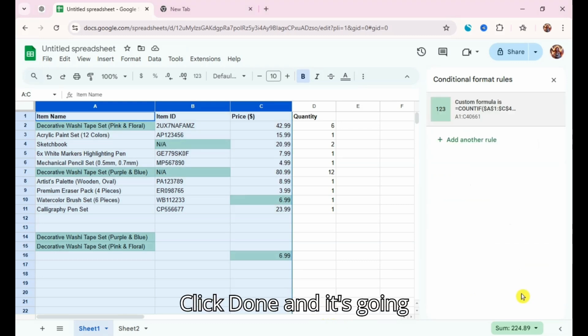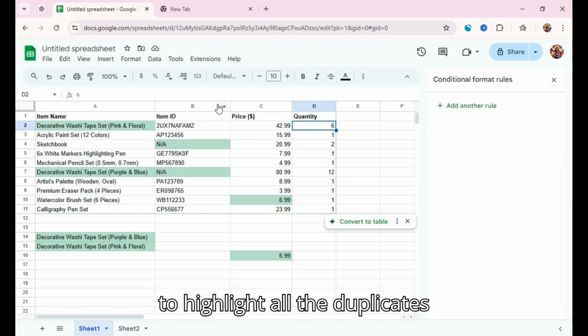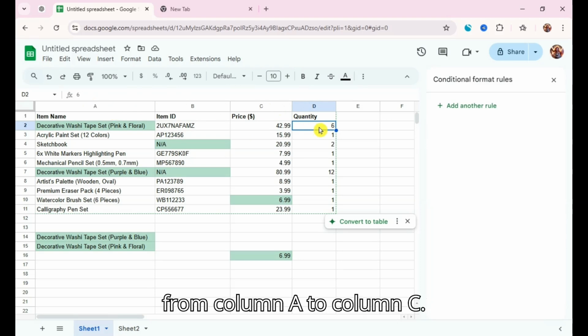Click done, and it's going to highlight all the duplicates from column A to column C.